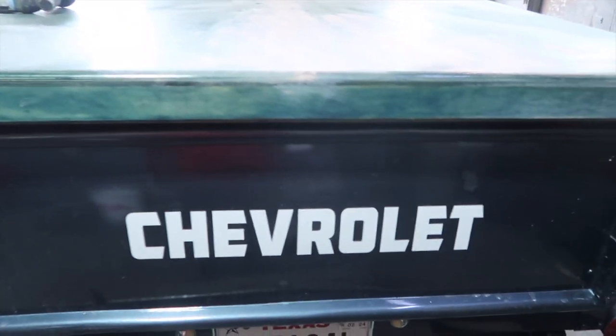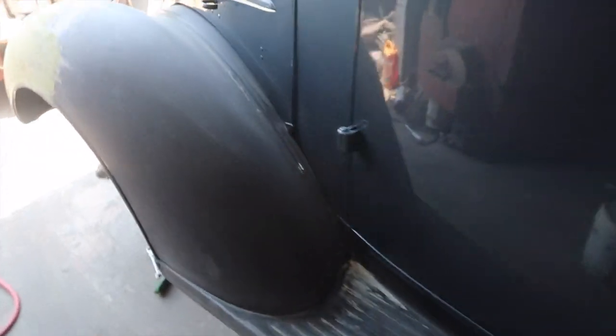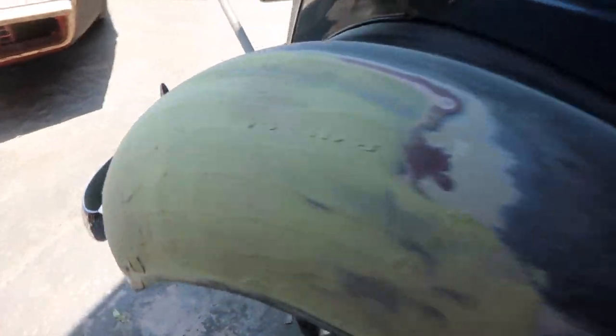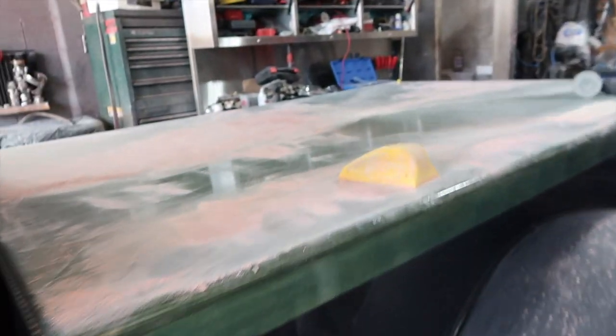See, the 1937 pickup truck, I did it. Had to fix this. Let me show y'all this fender. It was all bad. So, had to do some welds to it too. Weld up the hose that was in there. Yep, about to get to it, and I'll give y'all an update in a little bit.